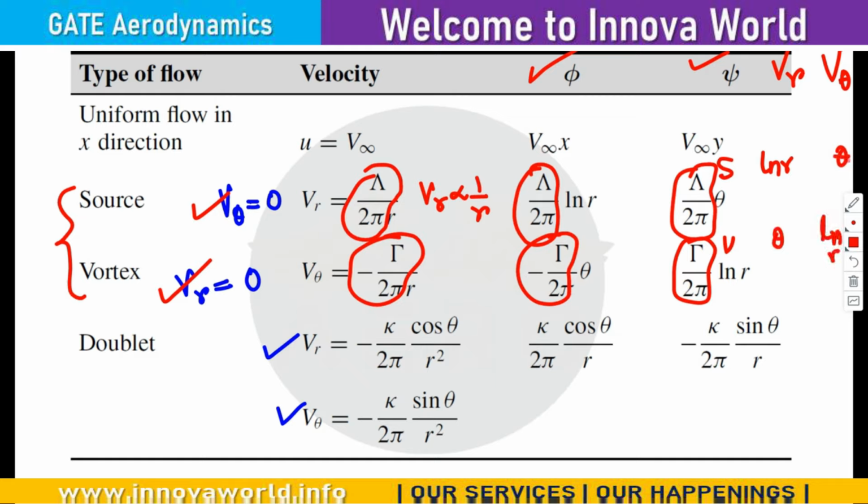Now here when I am doing this, I just remember the minus sign. So I used to remember this particular thing: ln r, here theta, and here minus theta ln r. So I know what the constant terms for the vortex and the source are, but the only confusing part is these factors. So I should remember it this way.